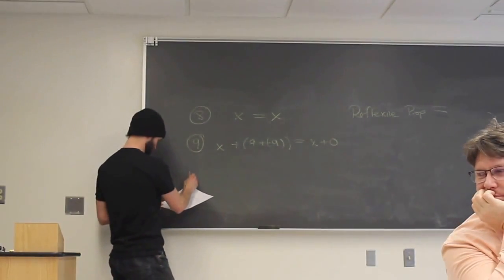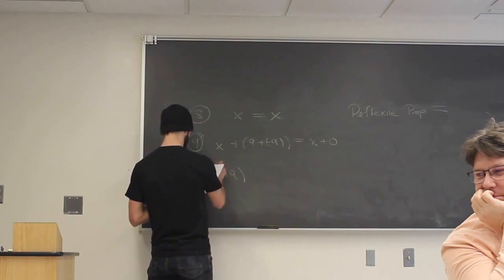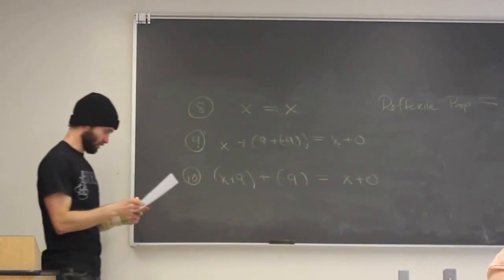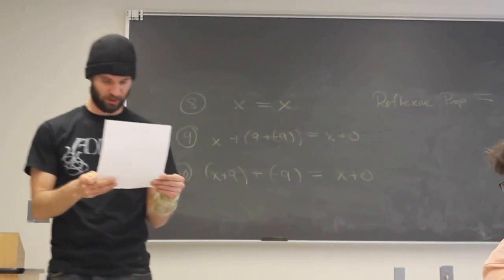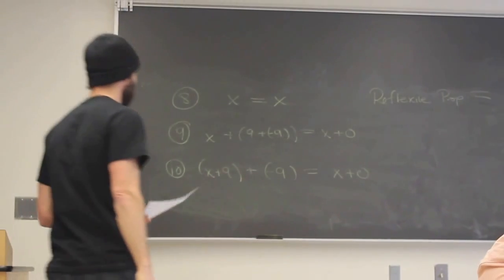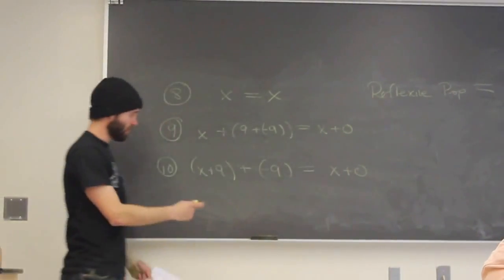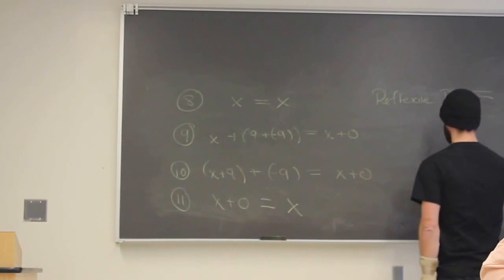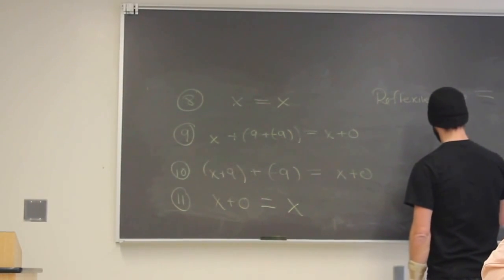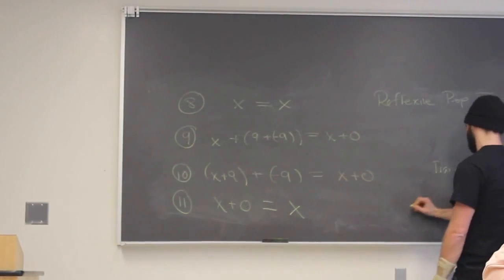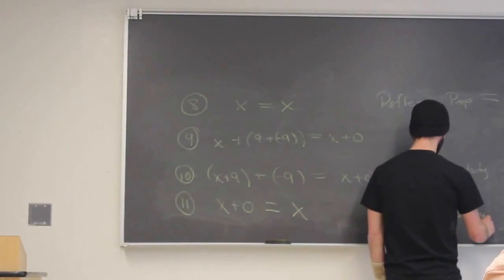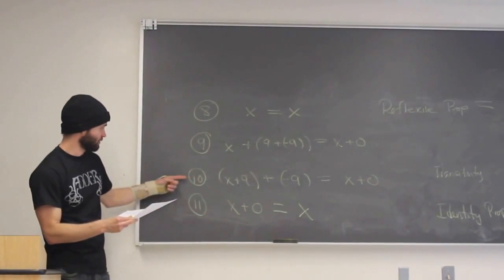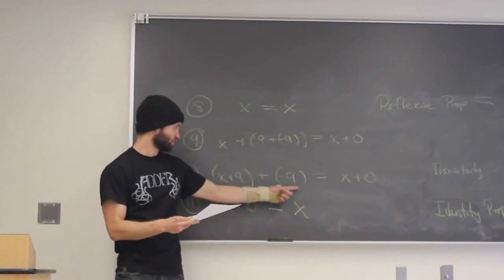So that's a lot of fun. What do I know about this? It allows me to claim that x plus 9 plus negative 9 is equal to x plus 0. And that must be transitivity, right? So that comes from I'm claiming this is transitivity from 6 and then from 9. Well, what do I know about x plus 0? By what property? Almost every. Identity property, right?